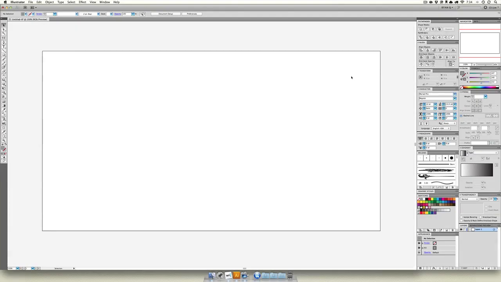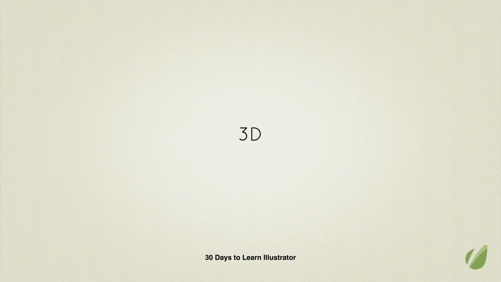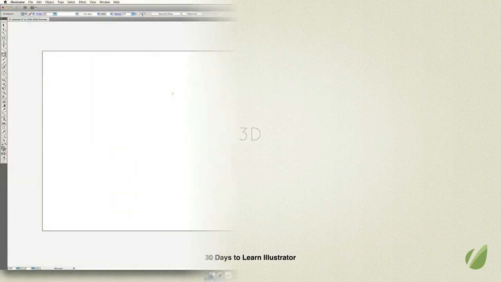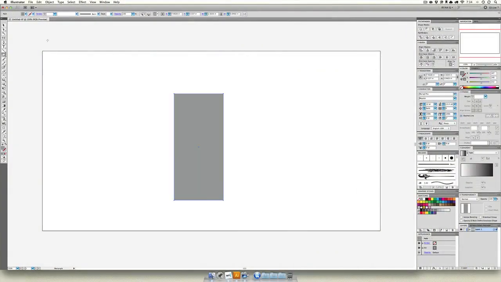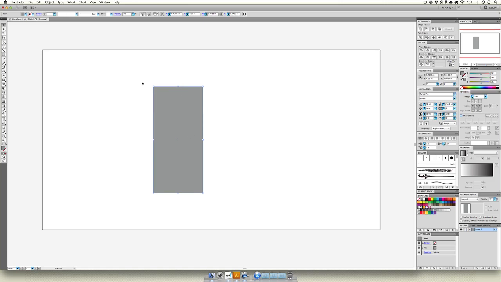So we figured out how to use gradients, masks, and effects to give things a 3D appearance, but Illustrator can actually make things legitimately 3D, which is pretty cool. So let's give that a shot. Go ahead and grab your rectangle tool and drag out a rectangle. It doesn't really matter the size, but it's important that you keep it not black or not too dark because we're going to want to see shading on this. And Illustrator's going to handle shading automatically for us based on where we say lights are and where this object is.